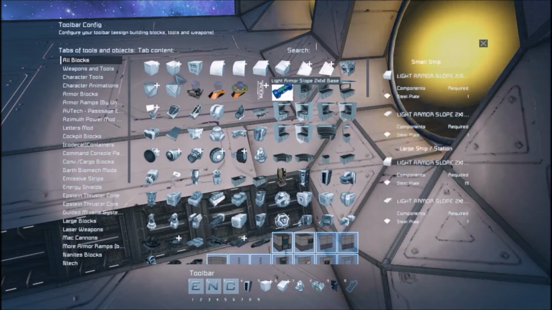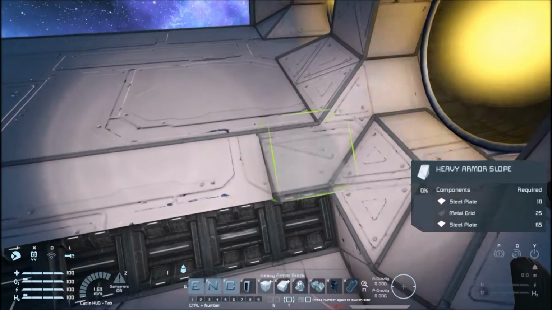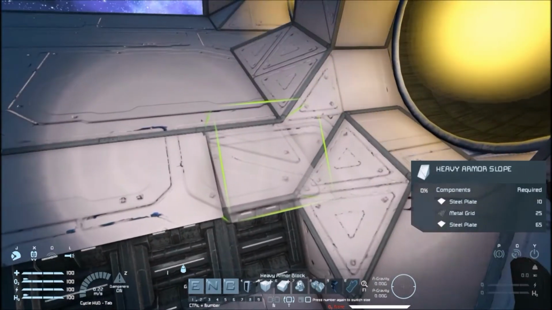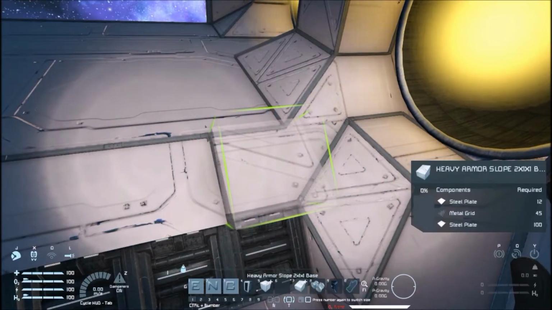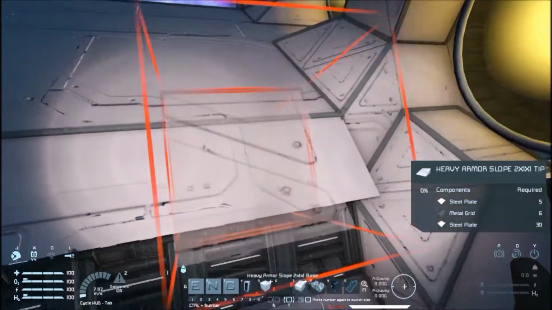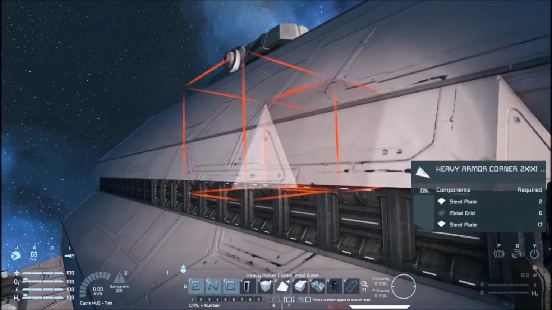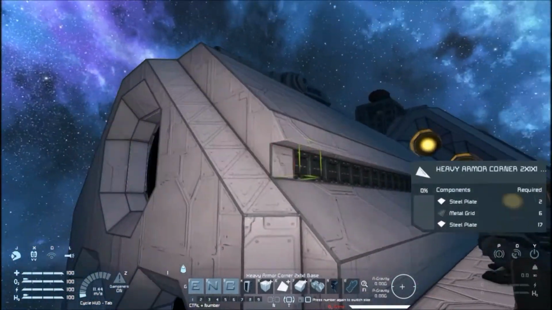And I do want to replace this right here. Should be... Oh wait, that's the wrong piece, isn't it? It was this that went there. But that doesn't look right, so let's try this. It's functional. I'm not happy with it, but it's functional.